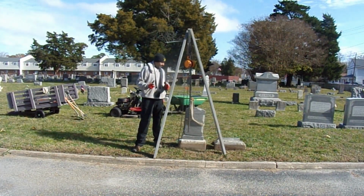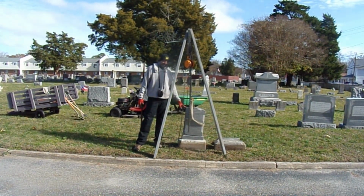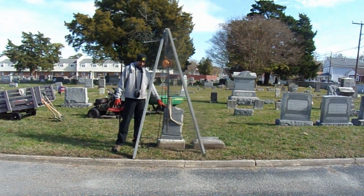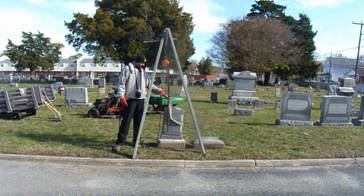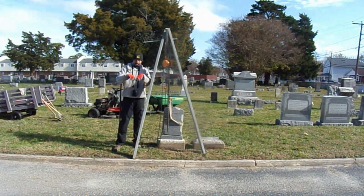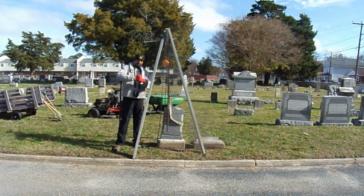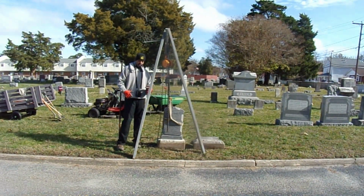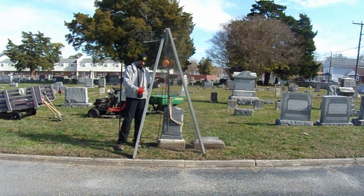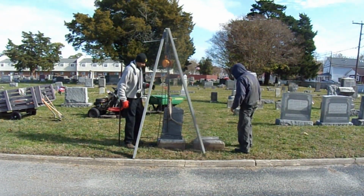Guys and girls out there, back at Oakland Cemetery, we got the tripod set up, the chain fall on Miss Mary Kelly and her son, William Kelly Stone. We have Miss Mary Kelly's stone set up here, and then we're going to manually lift and place William's stone in his location. We just put four pieces of brick and then put some fill on that. We use a tamping tool to make it more solid in addition to the brick, and then Mr. Harmon's going to come over here. You'll watch us lower the Mary stone, and then we'll manually place, lift, and carry William's stone. So here we go.